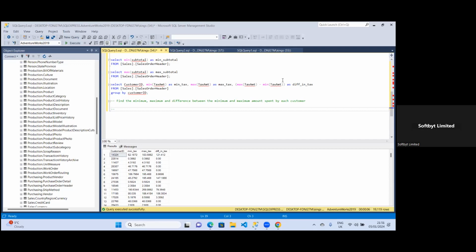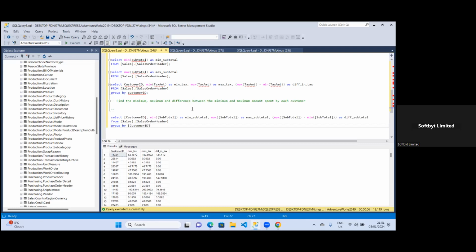All right, so I'm waiting. Someone has posted results from ABS. ABS, I'm going to run your code, because we are using the same, so I can actually run your code here. Let me go through your code before I run it. Select customer, minimum subtotal. We talked about amounts.